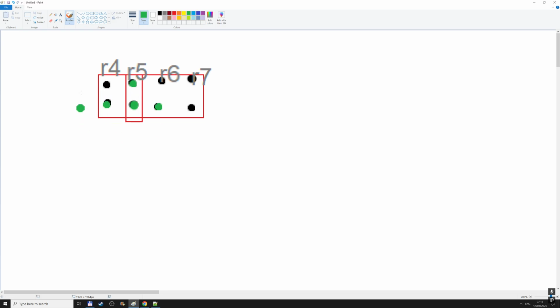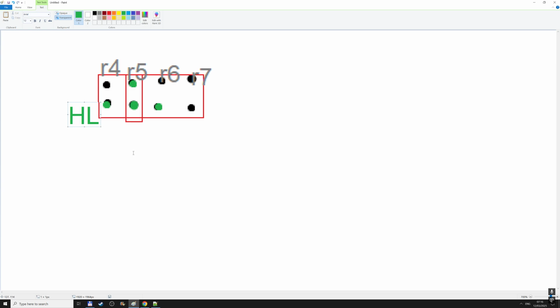So we had a pointer maybe here. This is a 16-bit register made of 2 8-bit registers.